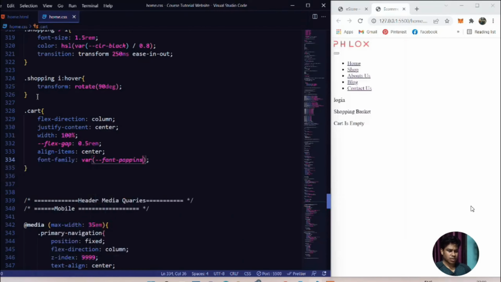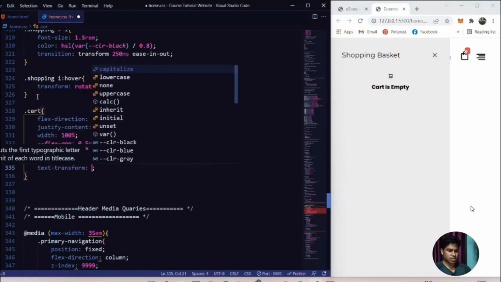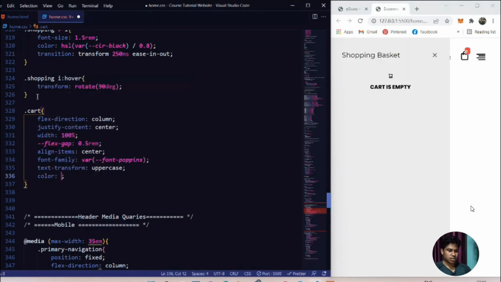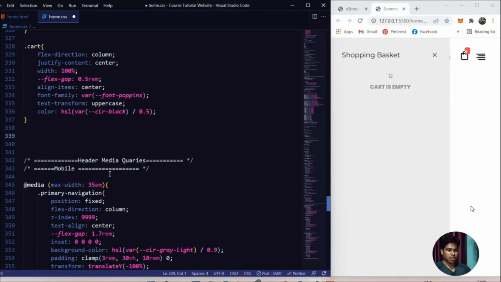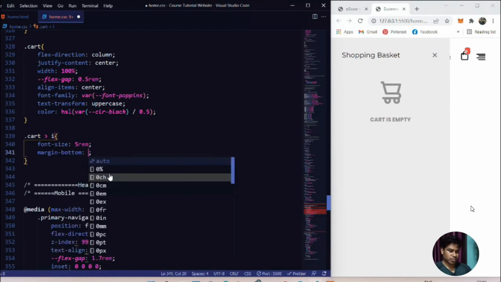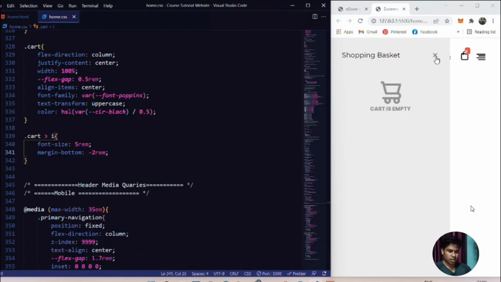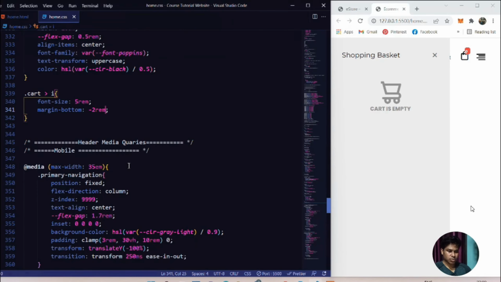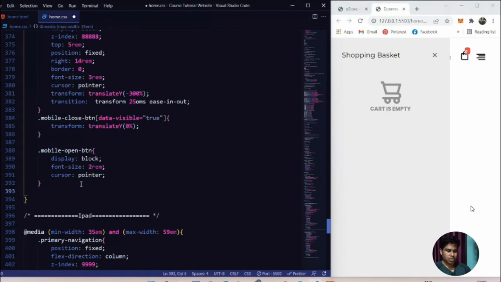Now font family is going to be this Poppins, text-transform uppercase, color is going to be this with 0.5 opacity. This looks good. This is what we have in the design, a little light gray. So let's come down here to cart icons. I'm targeting the icon, font size is going to be 5rem, so this looks good. Now margin-bottom is going to be -2rem, so both will come together. Okay, so this looks good.